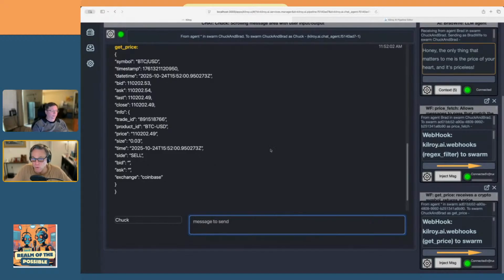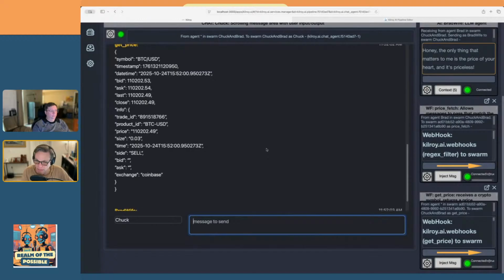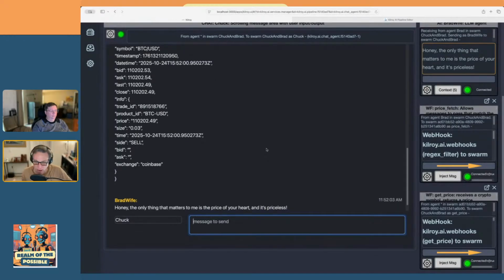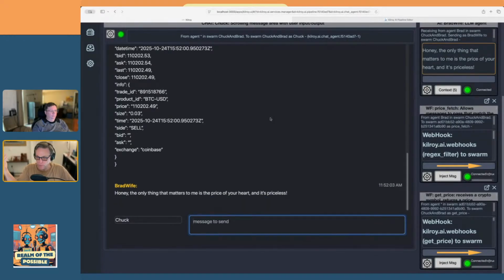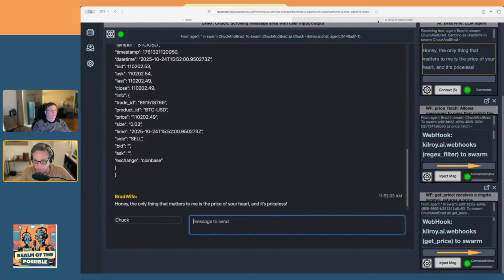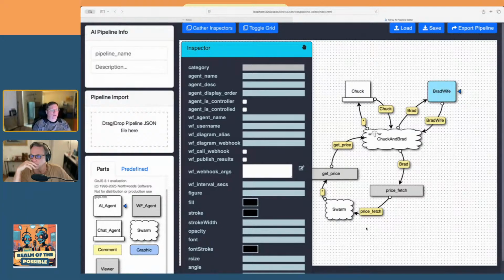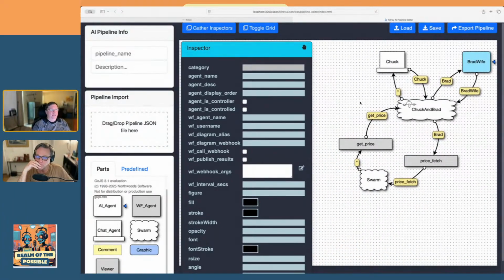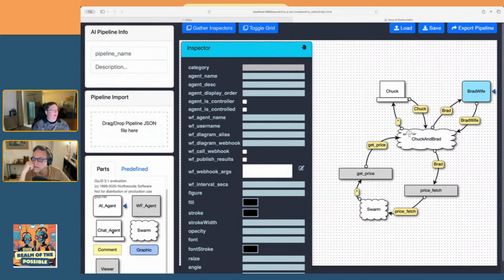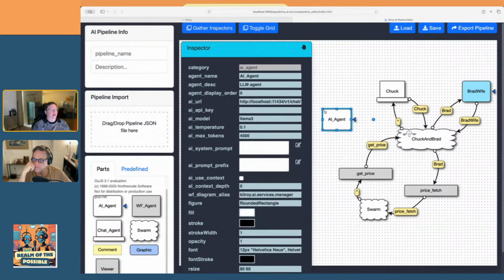I was just going to say, it's important that people understand that this is feeding back the raw JSON, but you could then wrap this into a UI for the end user if you were building this app to do this for them, so that they see a pretty presentation of the price. So we can do that. We have the price coming in here from get price into the public swarm, and we haven't talked about doing this, but I'm going to fix it up so it's human readable. Okay. So I'm going to add another AI agent in here, which is human prices.